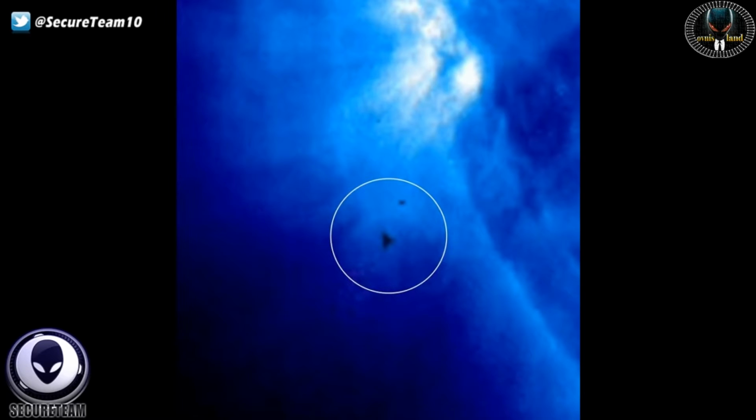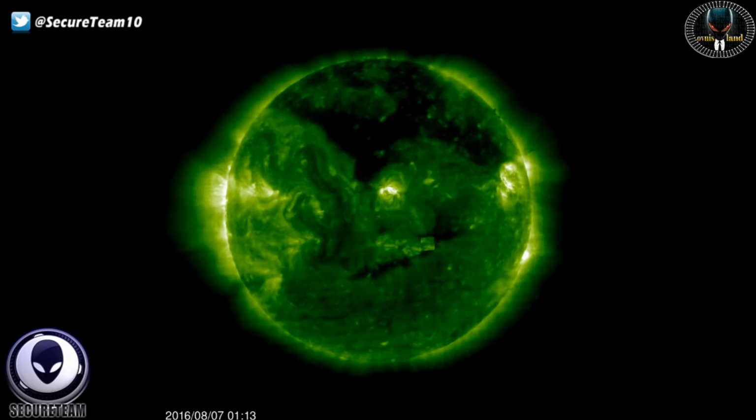I do not think it is. And that's what NASA would want you to think, that it was just a coincidence, because they think you're stupid, and that they can get away with placing a pixel over an image on two separate cameras, and then let stuff like this black triangular object slip by us. But as history has shown, nothing slips by my eagle-eyed viewers. So let me know what you think about that.